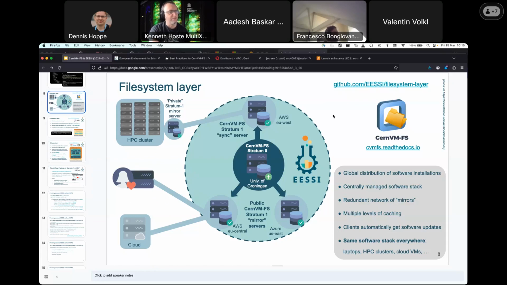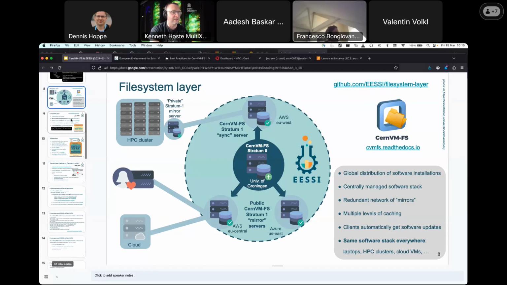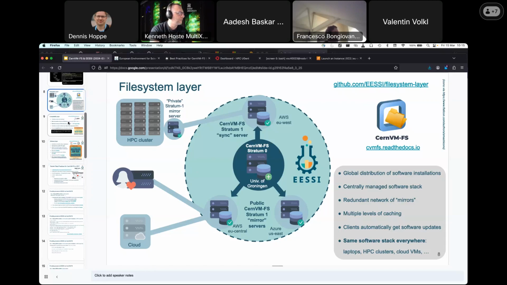So CernVM-FS was really built for distributing software installations. It knows about all the quirks that are involved in that, small files or files that are related to each other. So it can do lots of things to make sure that goes fast and is all cached well. Okay, I'll give some more details on CernVM-FS, especially how to install it and how to configure it later in the talk.